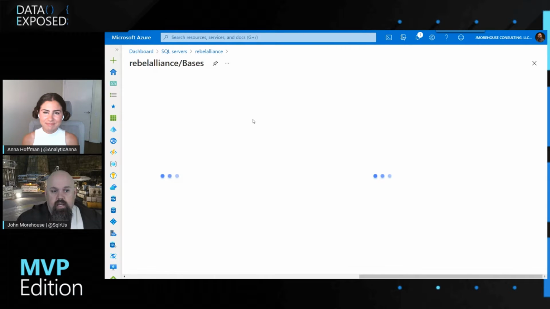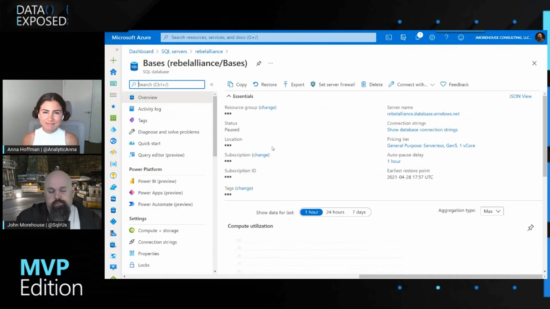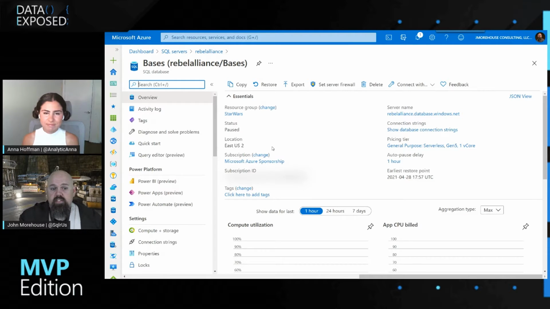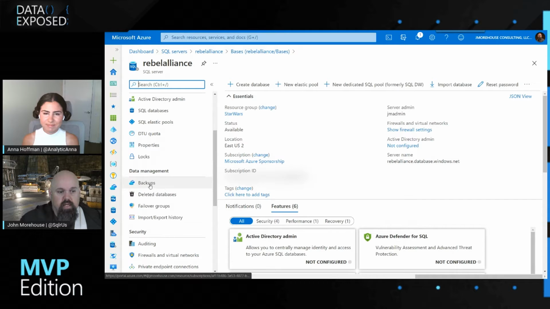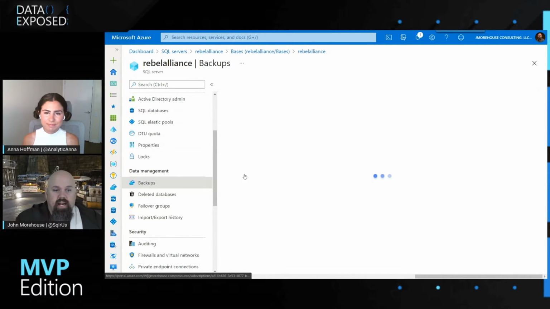And the first thing is using backups. That's the tried and true methodology for a lot of DBAs. And the Azure platform takes care of that for us automatically. So if you create a new database within the platform, it automatically does backups for us, and then we can restore those backups. Because the backups are at the server level, we have to go look at the server. If we scroll down here in the control plane in this blade, we can see backups under data management. We can drill into here.